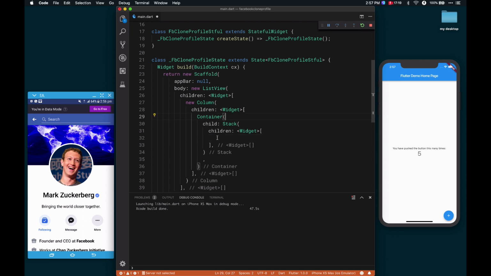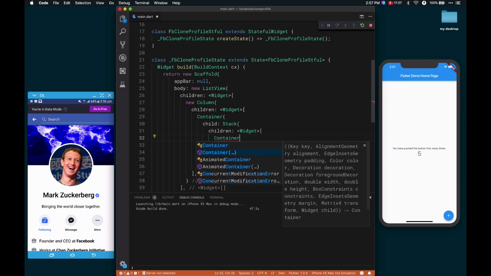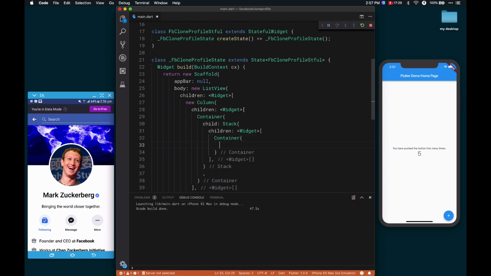In this stack I will again use a container. The height of the container should be 200, and for the width I will take none.